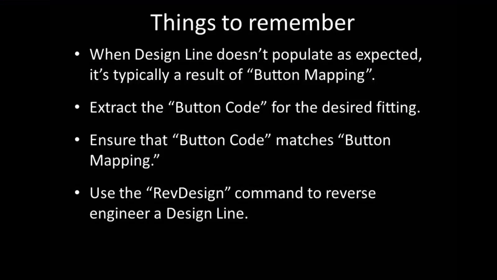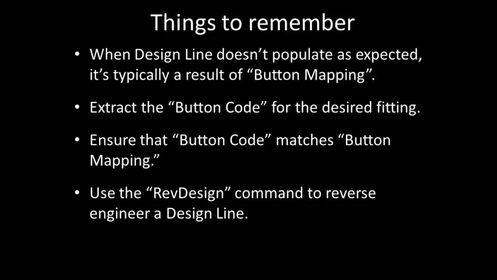Okay, some things to remember about how this works. When a design line doesn't populate as you're expecting it to, it's typically a result of the button mapping. And it could be that there's something misnamed, which was the case here, or that we just don't have them stacked in the right order. As you saw, I moved my button mapping up in priority.